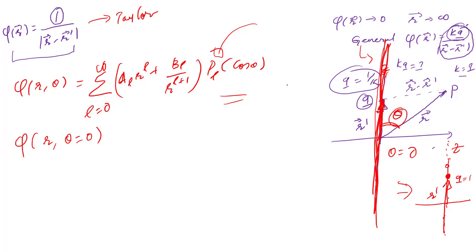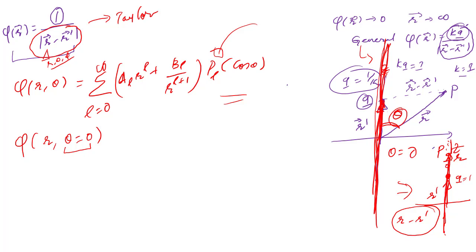So depending upon where my point is, if my point is anywhere along the z-axis, I can write that as r. If I'm interested in a point P here, then this is simply r minus r prime. This is not r vector minus r prime. Here we have r vector minus r prime, which means this r has r, theta, phi, three components, right? Here what we are saying is we are specifically considering the points for theta equal to 0, because we want to use that as a boundary condition for the multipole expansion. And when we say theta equal to 0, we are considering all the points along the z-axis.